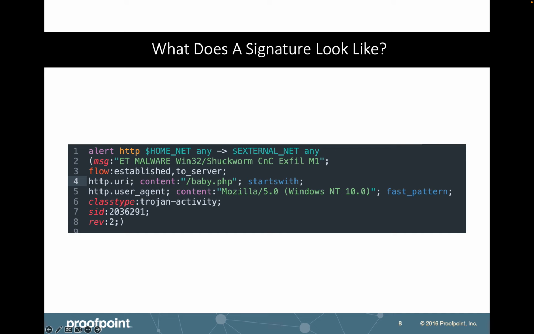SID, this is the unique identifier for the signature. And then rev, this is revision. Basically for change control, every time you make a change to a signature, you're going to want to increase the revision, because then you can reference back to maybe there was a false negative on revision 1 or a false positive was fixed in revision 2. As you're improving and tweaking the signatures, it's good to know what revision of this rule you're on.